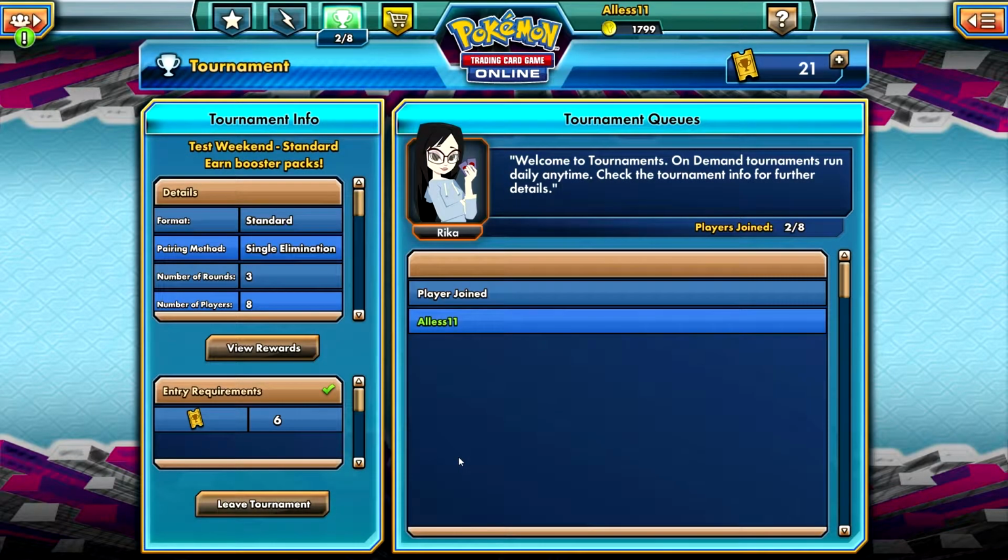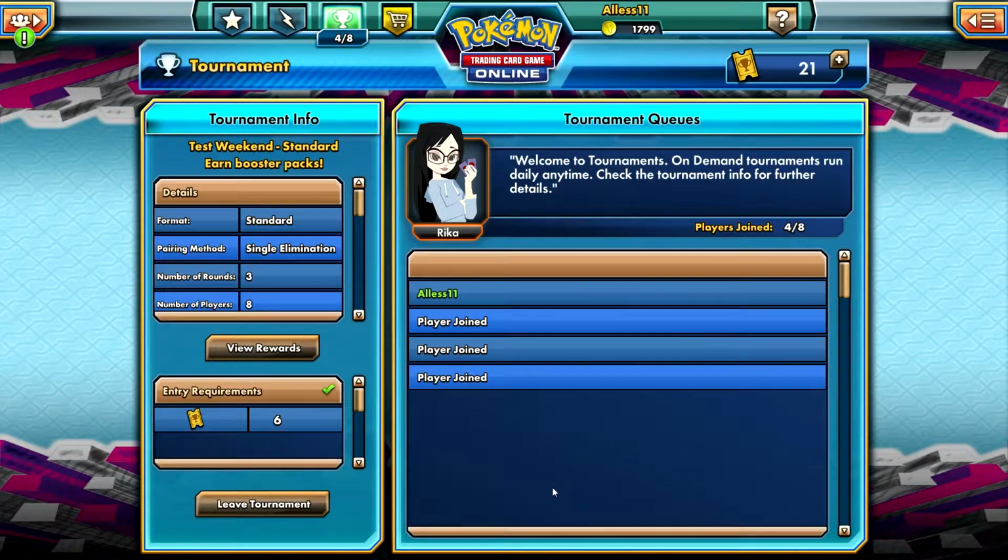Hey guys. And this tournament will be played with a deck named Pyroar Charizard-EX, so I hope that you will enjoy another tournament on PCTG Online. And this tournament will be on a standard format, so it means from Bunderais Crossed to Phantom Forces for now.